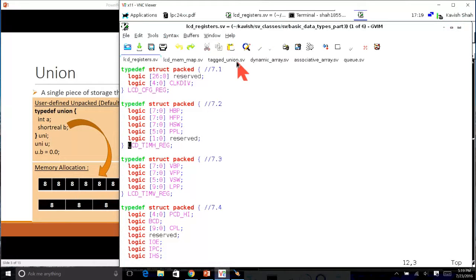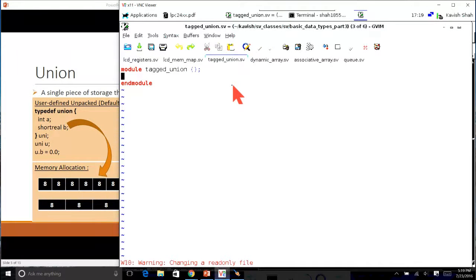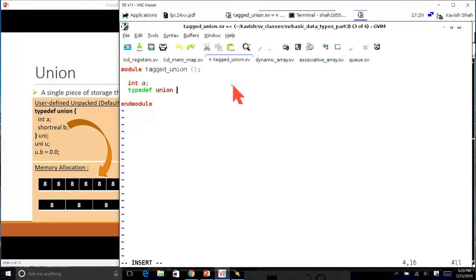In the terminal, let's go to tagged_union.sv. Here we will try to write some code for the tagged union. Let's start writing it. Say int a, then I'm taking one union, so typedef union tagged packed. Inside that, one bit [31:0] a1, and another is int a2. So both of them have the same size. You can see that it is named u of this type. Let's take an instance of u named u1. Now I will write one procedure, initial begin.